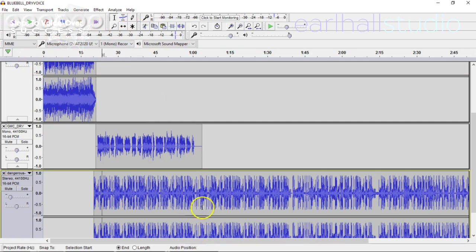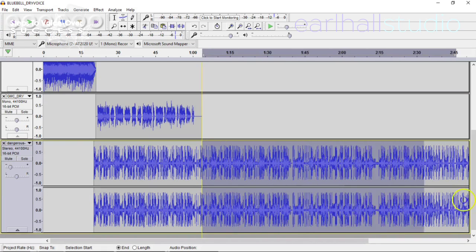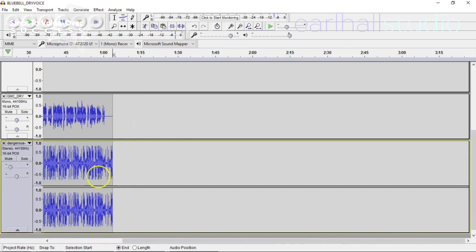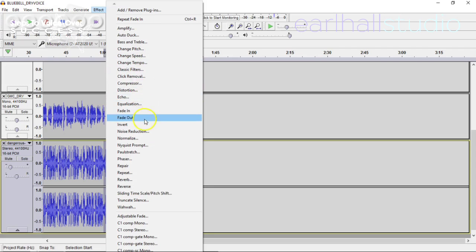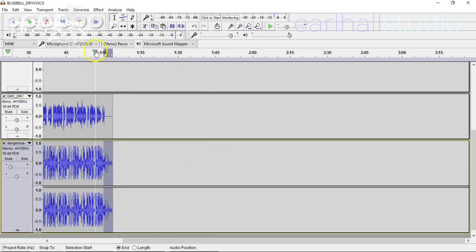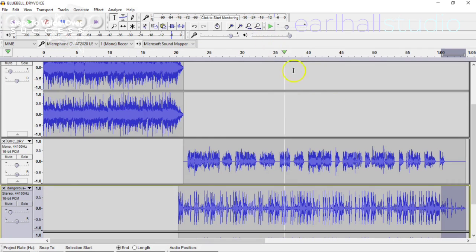And let me just go ahead and highlight some of this here. And we can just take that part off, completely delete that. And then from here on, we want to just make sure that we fade that out. So a fade out right there, so that at the end of this, it's not just a truck anymore, obviously. Okay, so with that said, we've got 2 voiceover tracks and 2 music tracks all set up within Audacity.